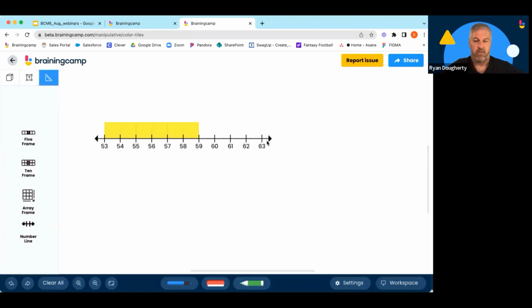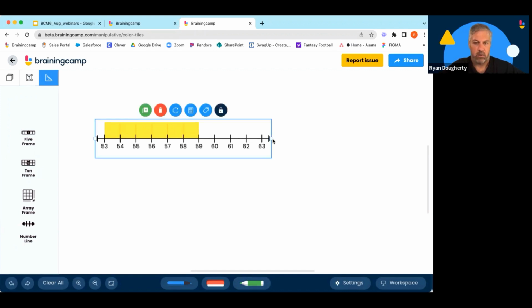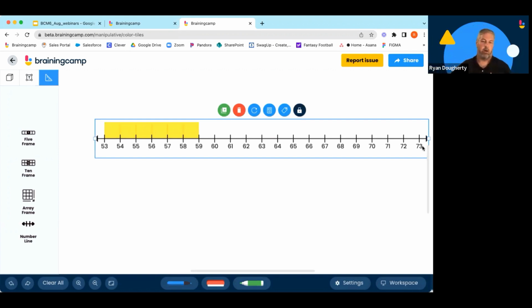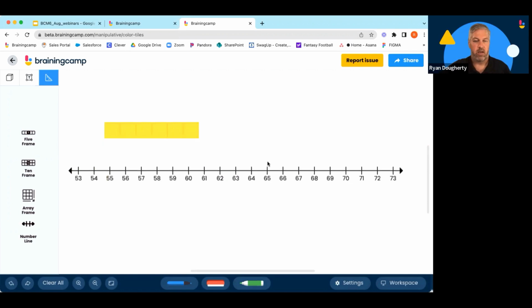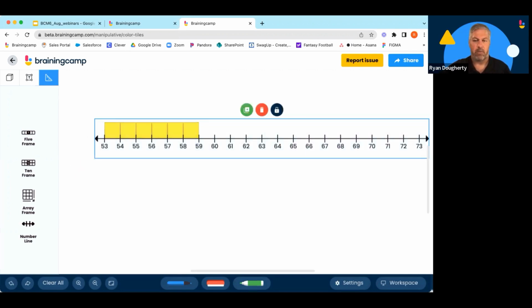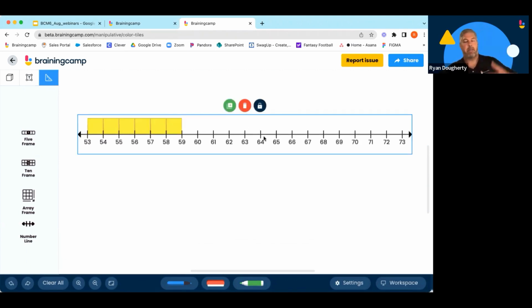Maybe I need to go 53 to 70 something. Grab the right way, click on it. There's a handlebar, so I can drag that out, and I can make that number line longer, and I can add pieces to it. And when they're on there, I should be able to click the whole thing. Thought they grabbed each other. Maybe I didn't grab the whole thing enough. But yeah, I can move them together at the same time, and I can copy that whole thing, right? So that number line is on every single one.